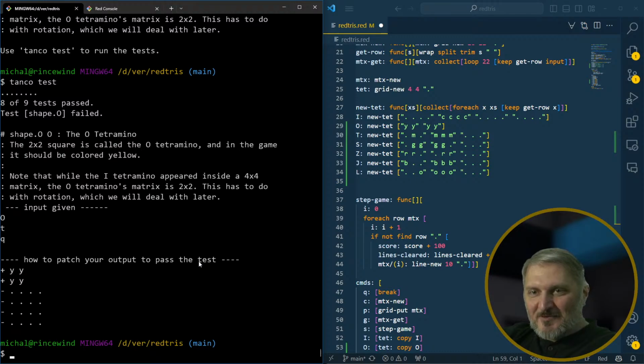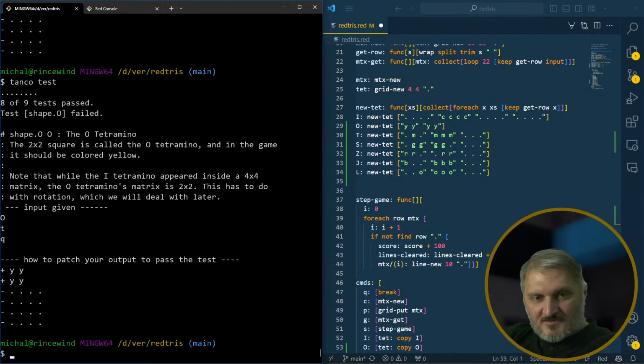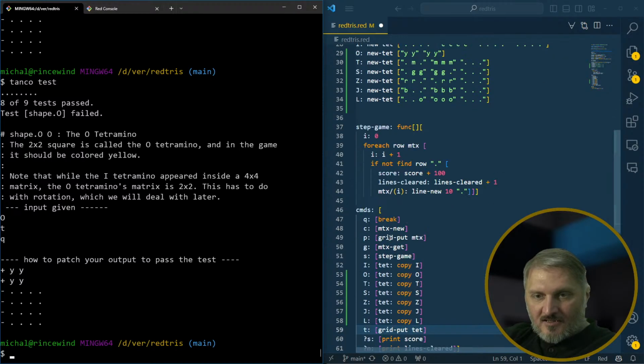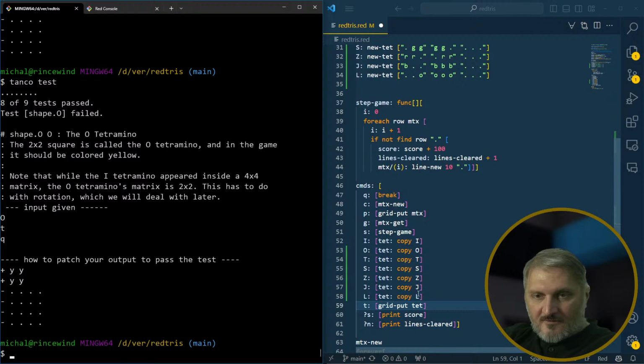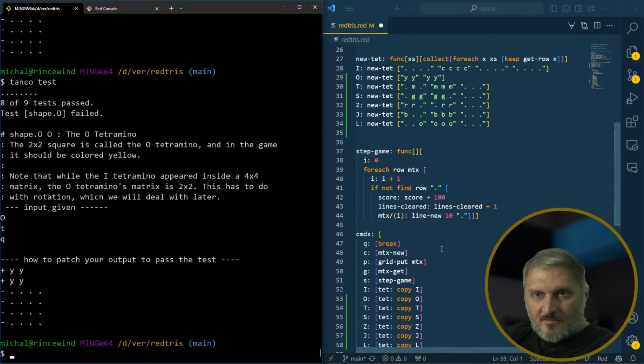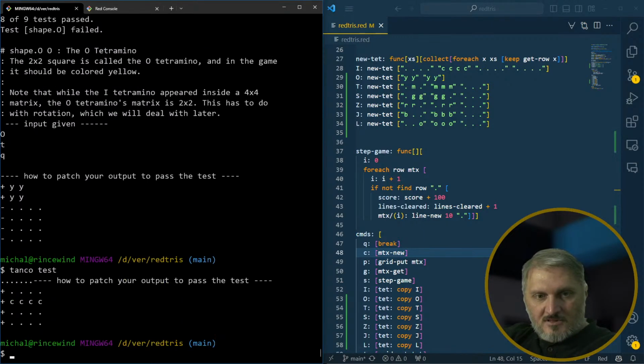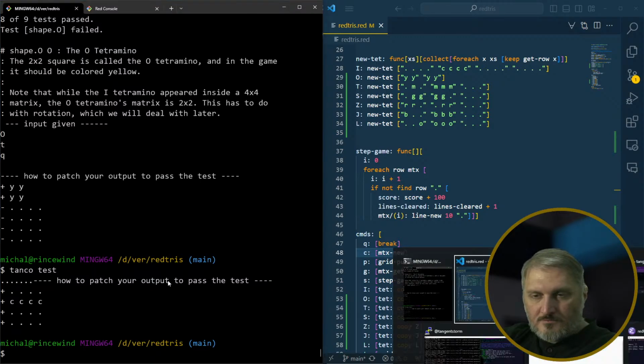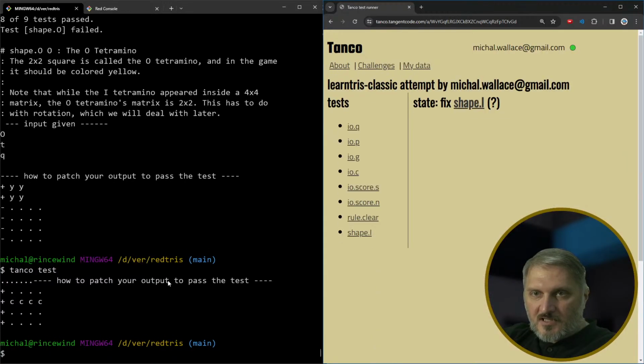That's neat. Now maybe it's looked at learntris and it knows. I don't know. All right, so let's see Tanko test. Oh, okay, hang on. Not saved. Okay, try it again. Which one failed? Shape.